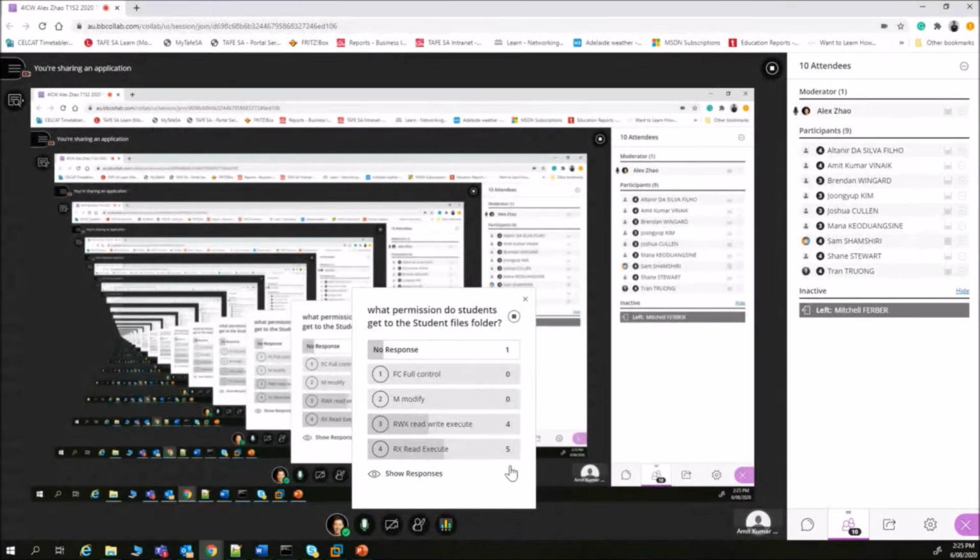All right, so let me ask you a question for those people who chose number 3. The difference between that one and the fourth is the write. So do you think that students should be able to write to the student files area, and why? Does anyone want to go answering that?